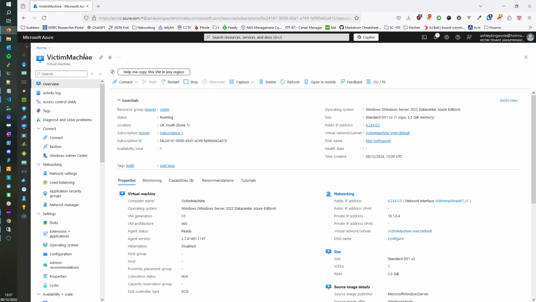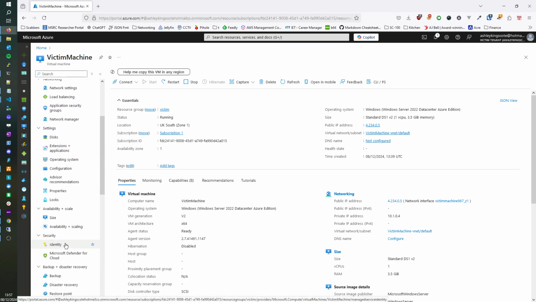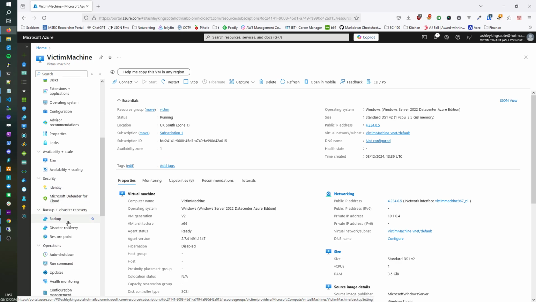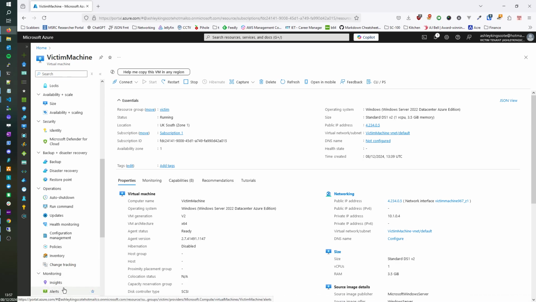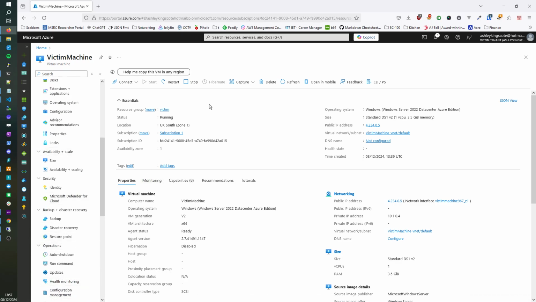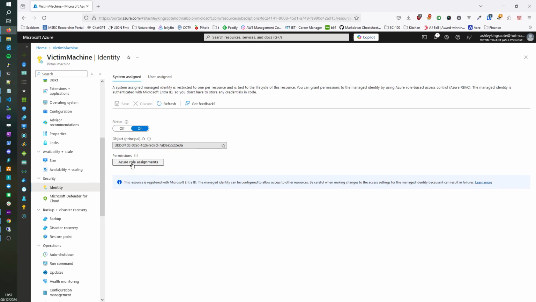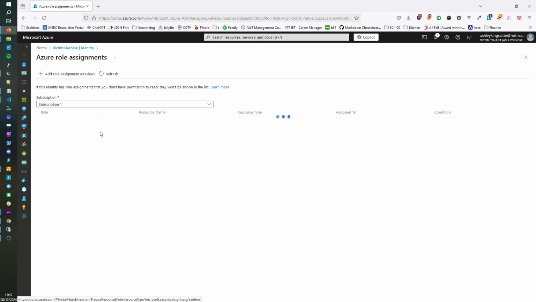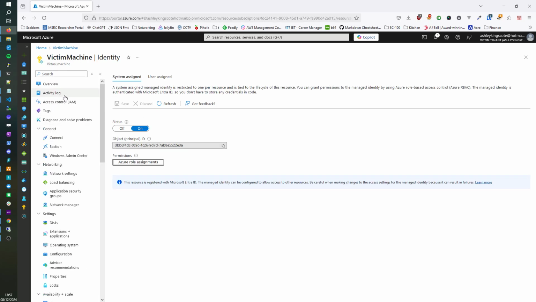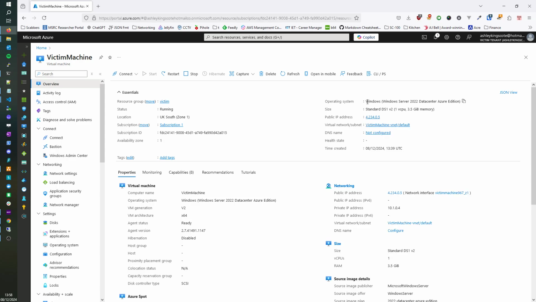So I've got a victim machine here that we've got local admin access over. With all cloud stuff, the initial access is always kind of glossed over, at least when I talk about it, because you've got things like run command, you've got the serial port access. It could be a web server that's got an RCE on it. Initial access could be anything. But essentially, what I'm trying to articulate here is that there are no extra permissions in here, which I think lowers the barrier to entry a little bit. So it's a managed identity assigned here with no permissions, and the machine is just a Windows server.